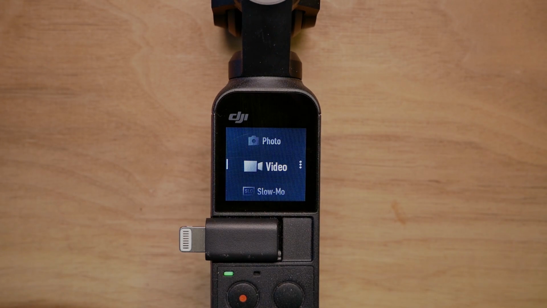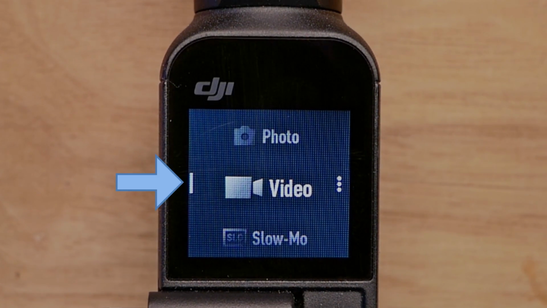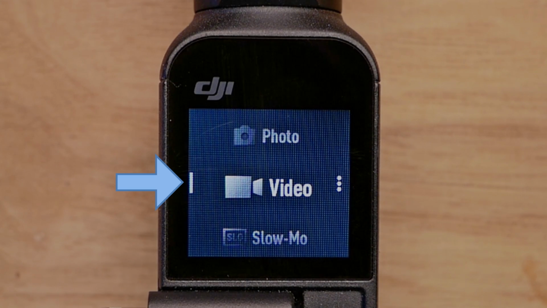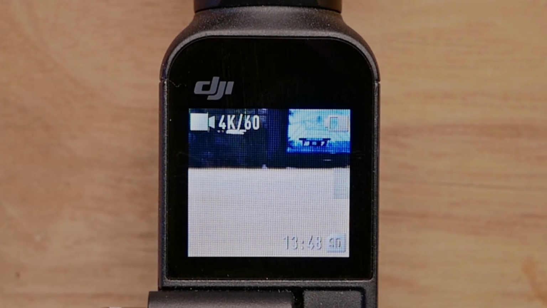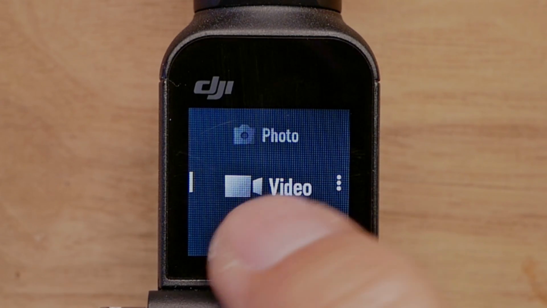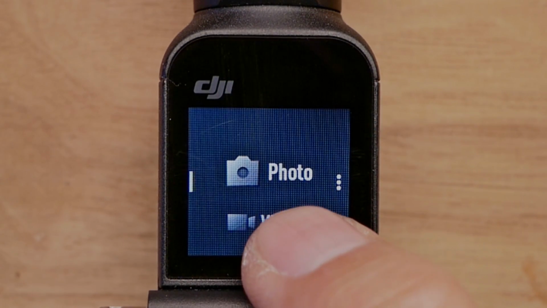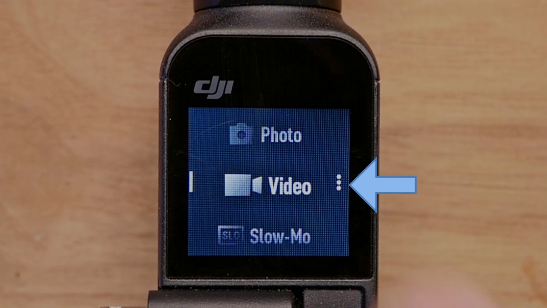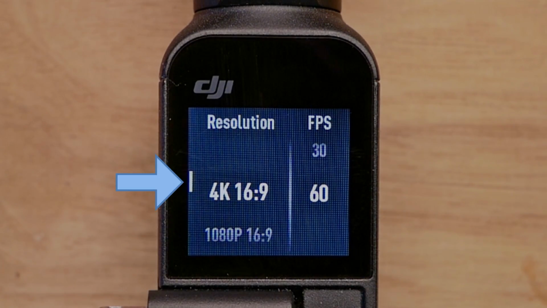Tip number 1, when you see the small white bar and then swipe across, it will bring you back to the main camera view. The three dots that you see indicates that you have multiple options on that screen, and then swipe across will display additional options. Swipe across to close.